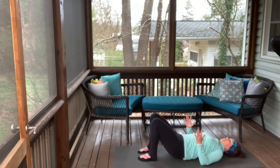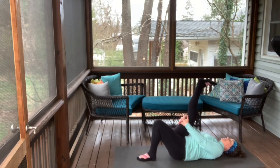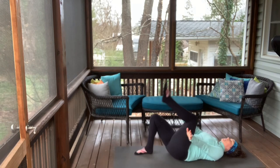Exhale, come down. Inhale, let's extend the right leg up, clasp behind the right thigh, and some nice ankle stretches. Ooh, that feels good through my foot right now. So nice and slow ankle stretches. And then point and flex. And then release. And let's go other side.